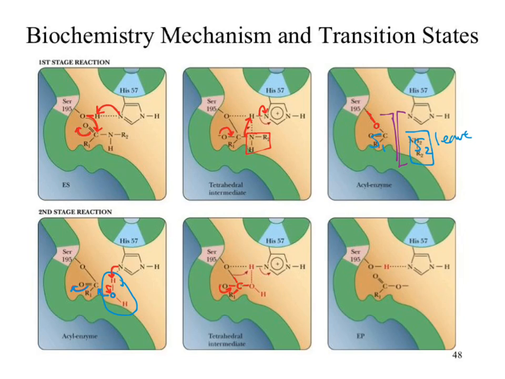We go back down to reform our tetrahedral intermediate. The leaving group we want to kick out now will be that oxygen. It's not a very good leaving group, so what it will do is pick up the hydrogen that histidine had picked up previously, and we now have serine off on its own as part of the enzyme, histidine off on its own, and we have substrate number 1. What is connected to substrate number 1? Nothing. It can now float off into the solution.